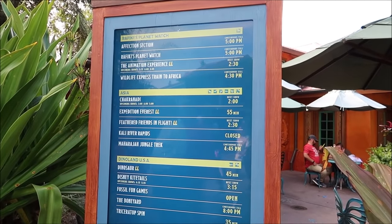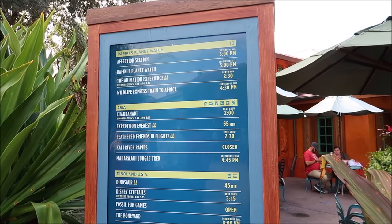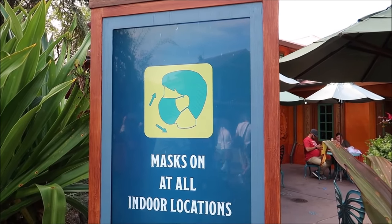Here is a look at the wait times for today — seems like it's a pretty busy day in the park. Expedition Everest is 55 minutes, Dinosaurs 45, Flight of Passage was 120, Navi River was 90 minutes, and Kilimanjaro Safaris was 60 minutes. This is the first week that a lot of international travelers have made it over and I'm so excited that people get to actually come visit Walt Disney World from all around the world again. Even though it makes it busier, that's good — the more business, the more cast members come back, the more things get moving and getting straightened out the way that it was.